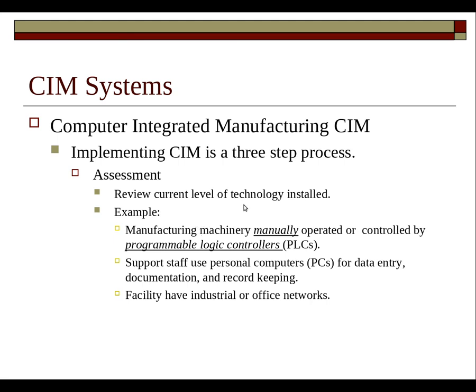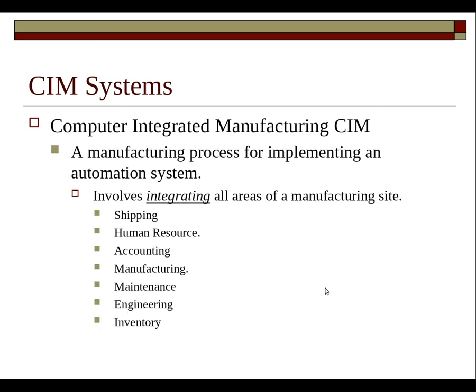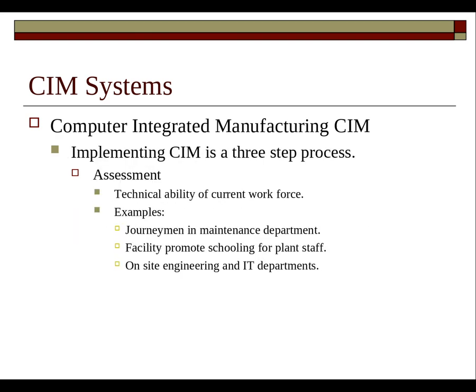Even the ones that have really good documentation, there's always areas where they can improve. So you want to look at everything you're doing, try to document it all the way along the line, again, because we're looking at everything from human resources, accounting, the actual manufacturing, the maintenance, engineering, inventory, all those aspects. So we need to assess it.